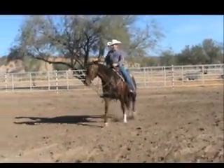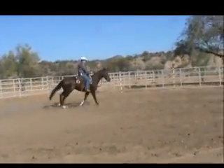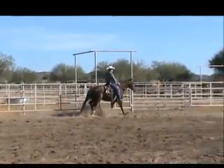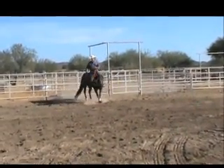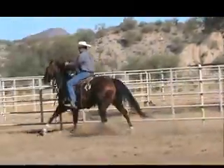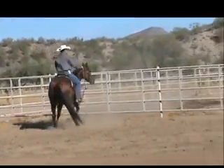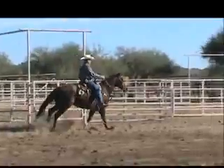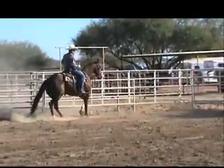The other way I'll train this horse to stop is to let the environment help me. I'll lope on down to this corner here, and as I get closer she's going to want to stop. I don't have to do much other than ask her to stop because there's nowhere for her to go but to the corner. I'm going to ride her into the corner — just keep riding her. She's got nowhere to go. Always back after that stop.